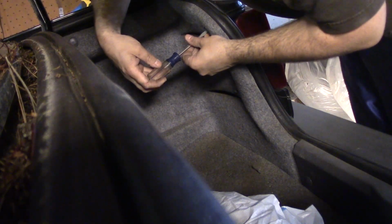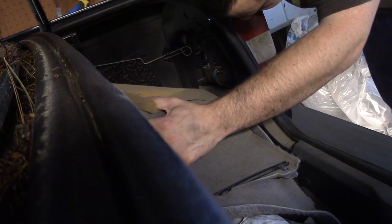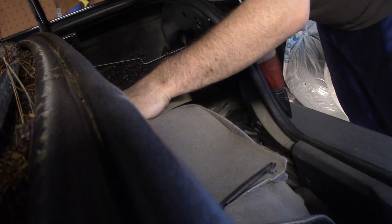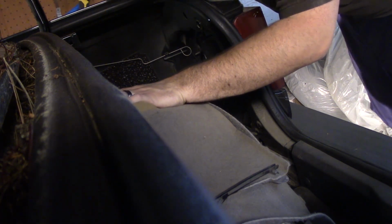So what I'm going to do is look at these brackets, and decide if they're worth fixing, or, I mean, really I should replace them, but don't lose your little clips. But if I can weld some metal together and fix it, I'll do that. So this side does not have this. This side looks different than that side, so my assumption is this side you have to get it from underneath. So here we go, learning.